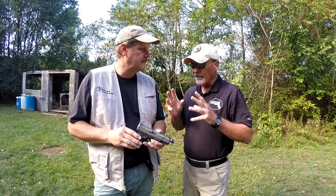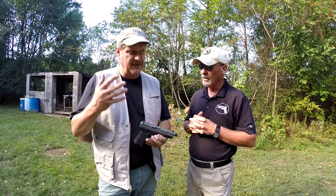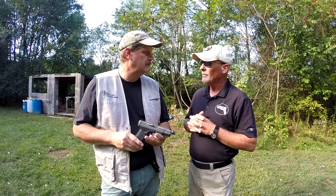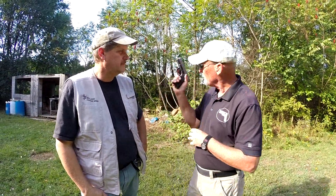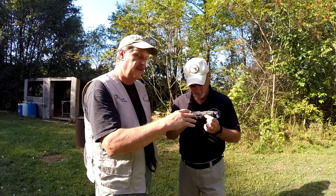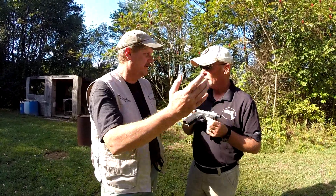My understanding was initially you wanted to get a drop-in trigger. You kind of dropped back from that. Yes. I'm not saying that it might not happen in the future, but right now it's going to be a fitted trigger at Templar. It's pretty much a fact that the FACT trigger is going to be the best combat trigger you've ever used, provided you've got medium to small hands. With the fitted trigger, if we do them in the shop, knowing your hand size and knowing where you're going to put things, I can literally put this trigger geometry package any place in the whole realm of the Glock trigger.